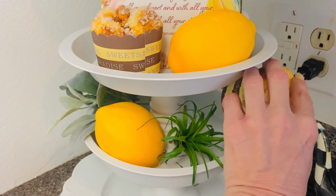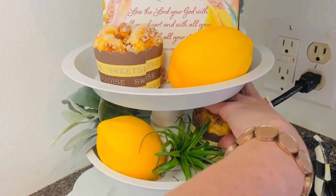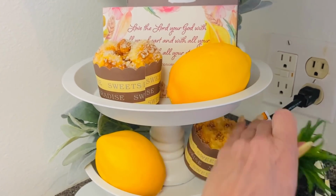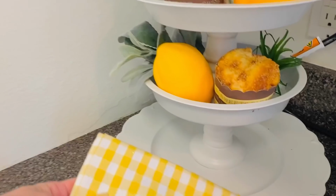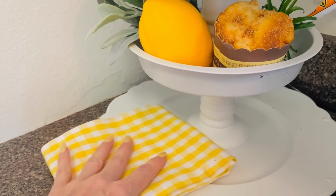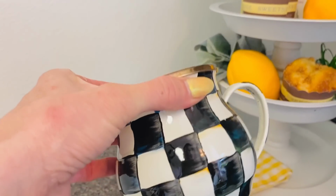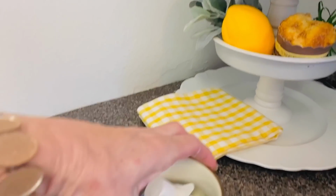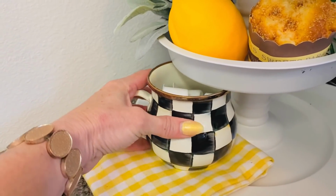I'm popping some more lamb's ear in here. This cord back here drives me absolutely bonkers. So anything that you guys have that's an idea, I usually just kind of try to lightly cover it with like a little sign that stands up kind of against my tray. Now I'm adding a little gingham yellow napkin. This was just left over from Easter. And then my coffee creamer I'm going to have popped in over here.